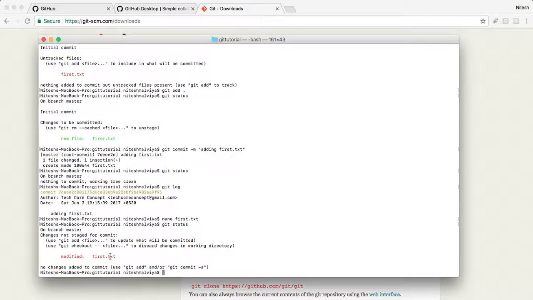As we already added this file by git add dot, Git is keeping track of this file, and that's why Git knows that this file has been modified. Git is taking the reference of the file in the local Git repository, the previously committed file. So obviously Git is saying that this file has been changed.